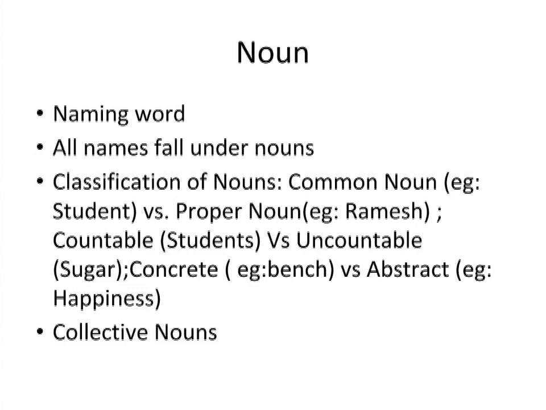Now let us go into classification of nouns, and while we classify nouns, we can classify the names of things that you have written too. Nouns can be classified into common noun versus proper noun. An example of common noun is student. Common noun stands for anything that is generic, that belongs to a particular class. On the other hand, proper nouns are things which have very proper name. Example, Ramesh.